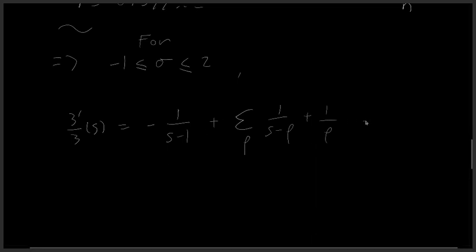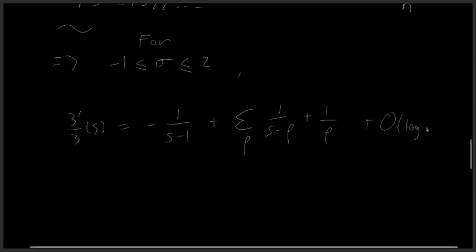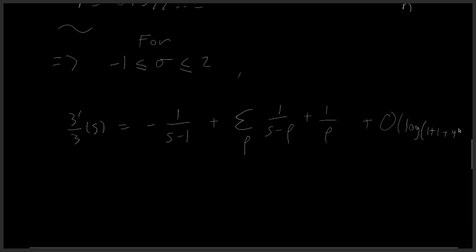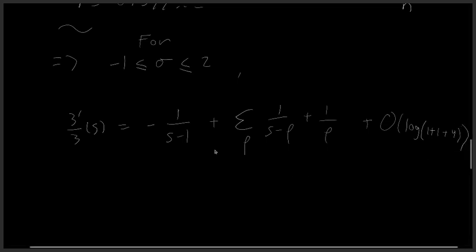And then the remainder is O of log, and then here I'm going to write the absolute value of the imaginary part, and then again, Montgomery and Vaughan say that I should have a plus 4 here, so, all right. It doesn't really matter, but okay. And so establishing this identity, or this approximation, is the major step in bounding the logarithmic derivative of zeta in the critical strip. Once we have this, then the rest is not so difficult.